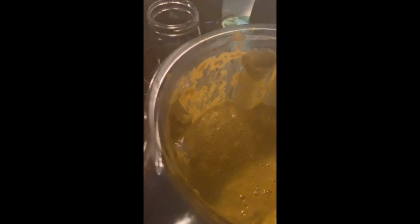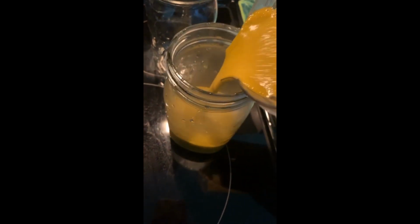Just like that, we have steamy pasta sauce for the week. I like mine real thick. And these are 32-ounce jars, so I should definitely be good with enough pasta sauce this week. And I still have tons of tomatoes left.